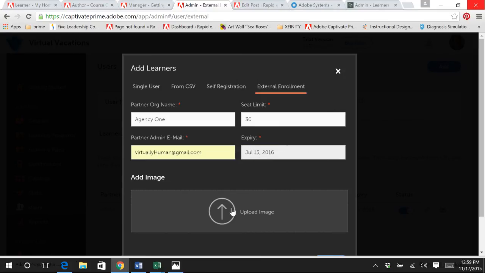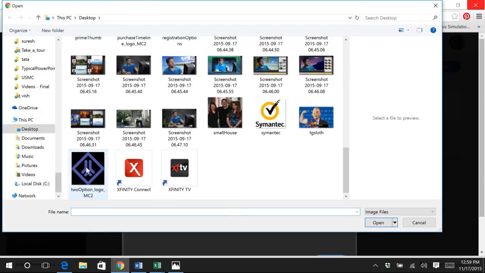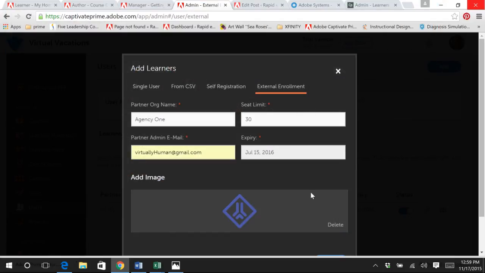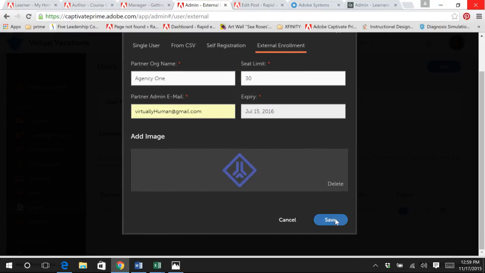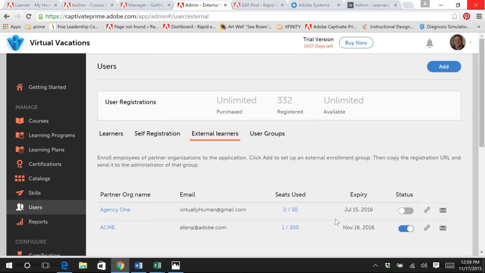Now, like in the other version, we can upload an image, find an image that's appropriate, and then use that image for this particular group. Once I'm done with that process, I simply click Save, and then automatically that content will be saved.